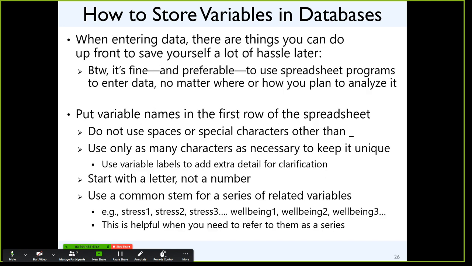Okay, another thing about the spreadsheets, I know it might be tempting when you're entering data to do things like bolding or shading or color coding. Don't. It's helpful for you to look at it as a spreadsheet, but there's no easy way to tell SAS, hey, any number in red means this, any cell that has a green background means that. All of that information that you painstakingly make it look nice to you doesn't get translated. So if there's anything about a value that you need to somehow clarify, that should be another column next to it, where you can say it's a 1 if I mean this and a 0 if I mean that, or something like that.